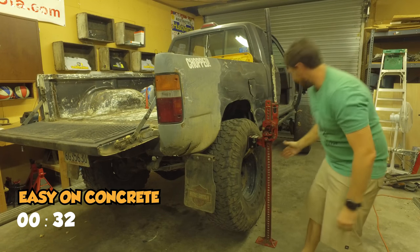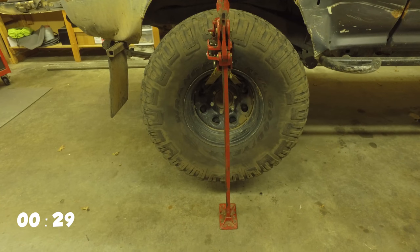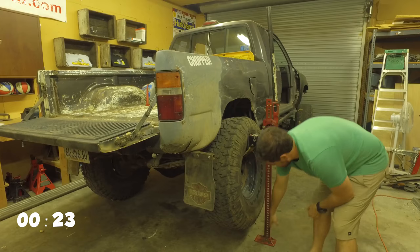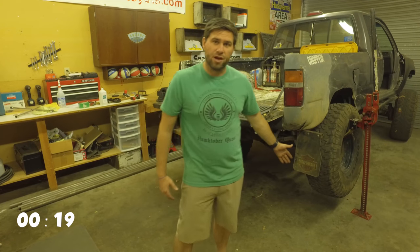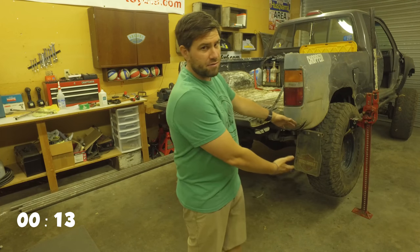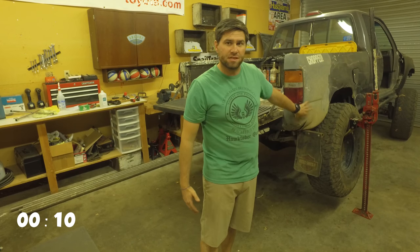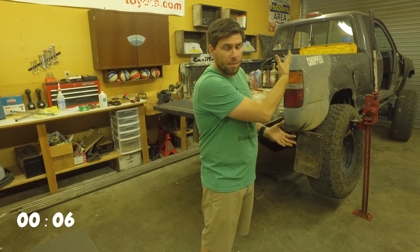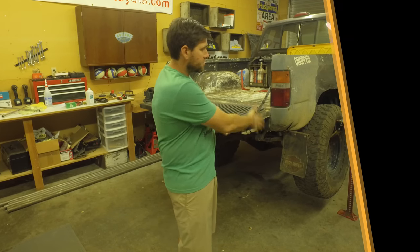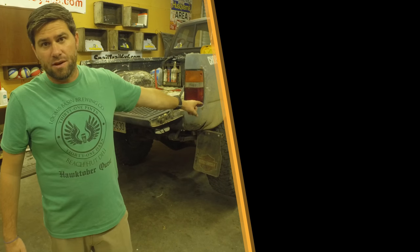You can see that the angle is pretty straight up and down, and it lifts really well. You want to make sure it's nice and close into that tire when you set it up. Now you can see that the tire is clearly off the ground. You can slide something underneath that axle to support it. The benefit of lifting from the tire is that you're not lifting the suspension — you're lifting the whole entire vehicle up. If I were to mount the jack on my rock slider, I could lift all the way to the top and my tires would still be on the ground because of the suspension flex. So I need an alternative way to get the tire off the ground to work on it, and this is a great method right here.